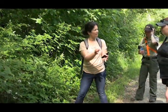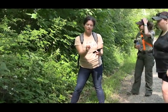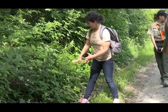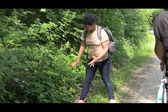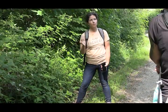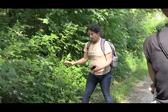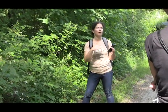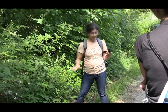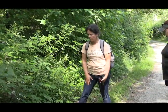A colony of little tubers, maybe the size of a dime, maybe a little bigger. You can dig up a whole bunch of them when you see a dense colony, though this isn't a super dense one. Traditionally it's been called hog peanut, but that's looked at as a sort of derogatory term. The Native Americans would dig these and eat them, and the settlers came and saw that. Pigs are really good at finding roots and eating them, so they're really nice little edible tubers. So they called them hog peanut, and it's just kind of thought of in a negative way.